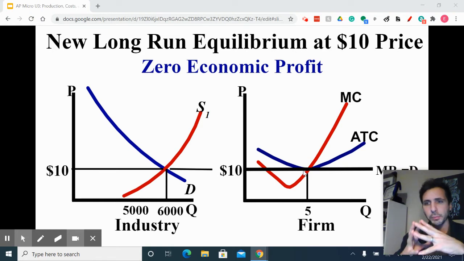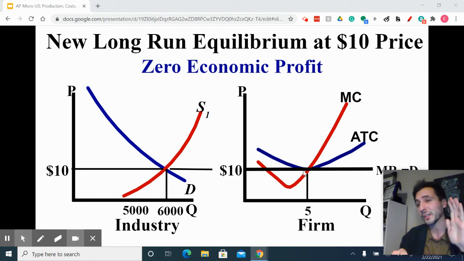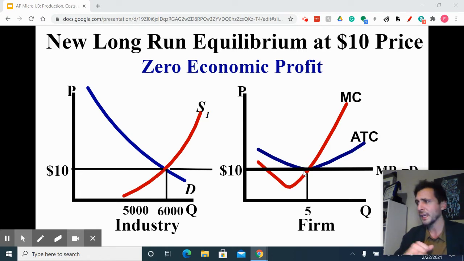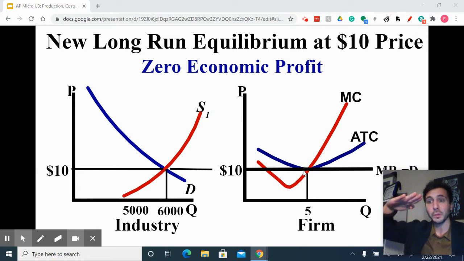In the short run, there are profits. Because of profits, firms enter the market. When firms enter the market, supply shifts right. When supply shifts right, it pushes the price down in the industry. Because firms are price takers, they have to lower their price along with all of Mr. Darp. When they lower their price, they squash out those profits. They're redistributed to the new firms that have entered the market. You know that logic. When that happens, we land at 0 economic profit.